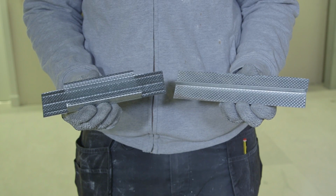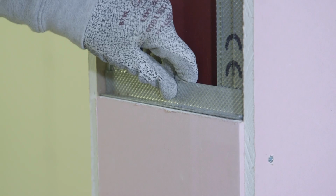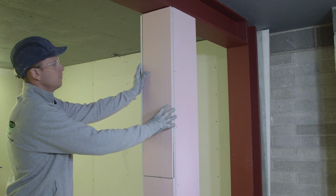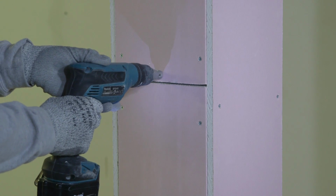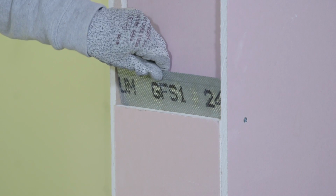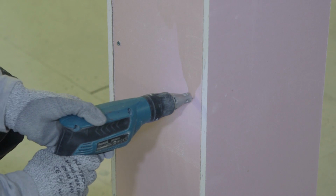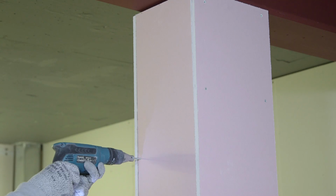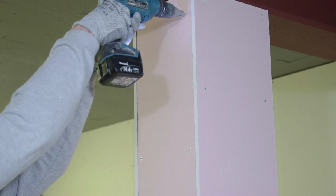For all column and beam encasements, board joints must be supported with either a cut section of Gypframe GL1 section or a piece of GFT1 fixing T-bar. Where multi-layer linings are required to achieve levels of fire resistance, board joints should be staggered in relation to the base layer. GFS1 fixing strap should be used at board joints. The 4-sided column is now complete, so we'll move on to 3-sided column encasements.